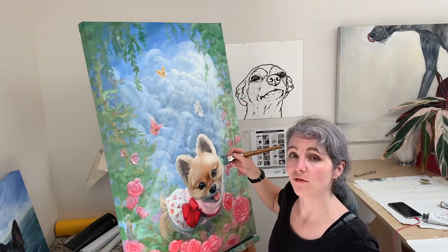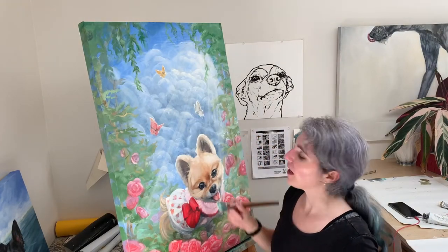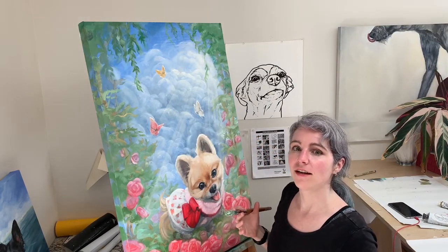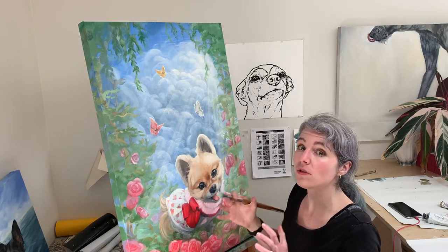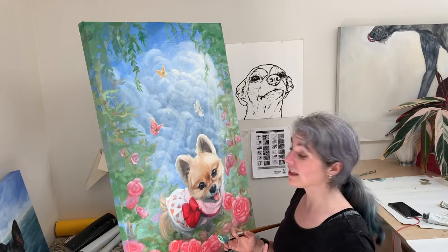One of the reasons I'm going back and forth so many times over the same spot is that sometimes little bits of paint that are sticking up catch and they'll collect a lot of pigment, and I don't really want that. I want this to be smooth and like a cloud.